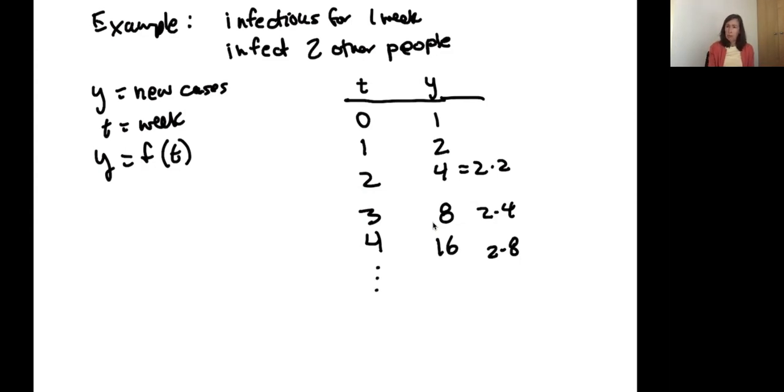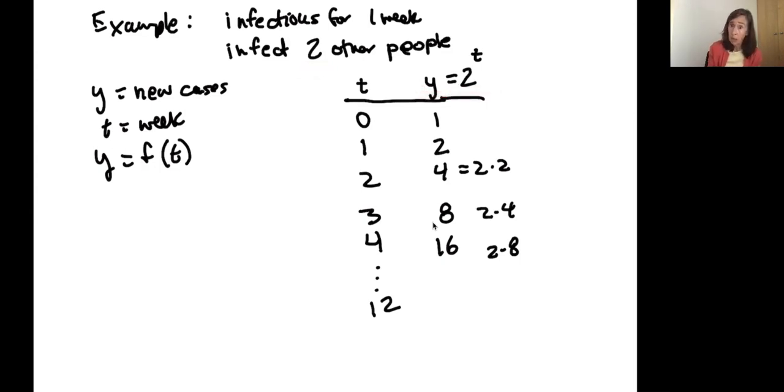So let's skip ahead. What do we think happens after, say, 12 weeks? That would be 3 months. Okay. The pattern that we're seeing here is that y is this base number 2. It's pretty close to what epidemiologists call the R0, the number of other people that a single case will infect. It's that 2 raised to the power t. Okay, so here is our little exponential function.